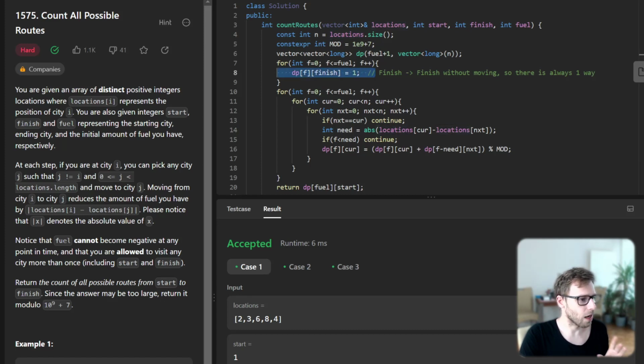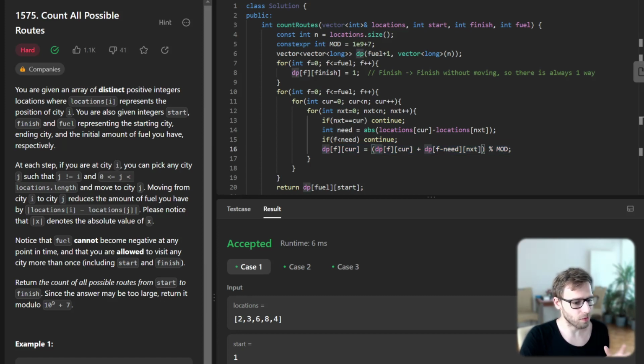So that's why we have initialized the whole table with ones. Now if you look, our main state transition can be given by this equation of dp of fuel and current position, which equals dp of fuel and current position. Additionally, we need the calculation from fuel minus the required need to get to this particular point, and next position, and also we provide a modulo so as not to go out of range.